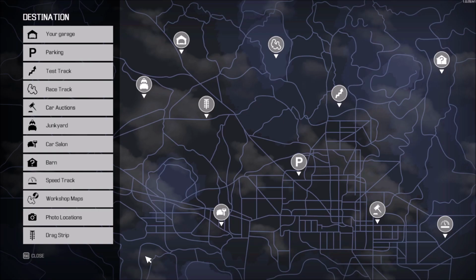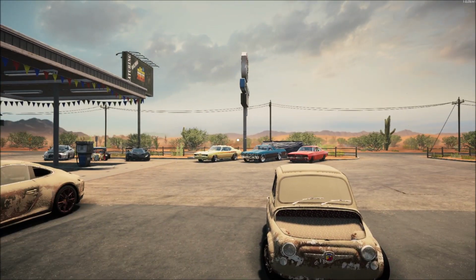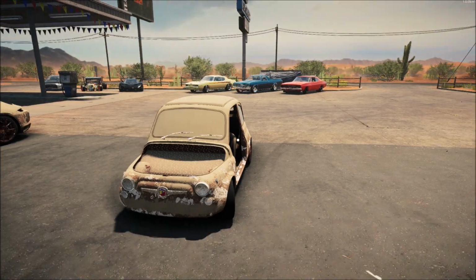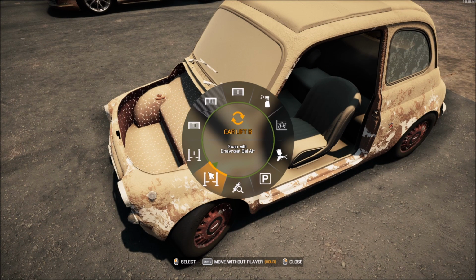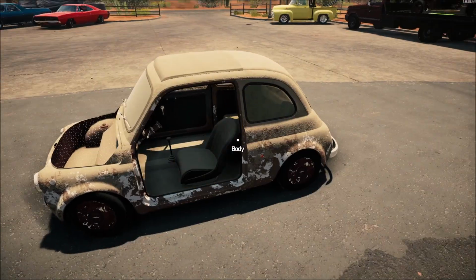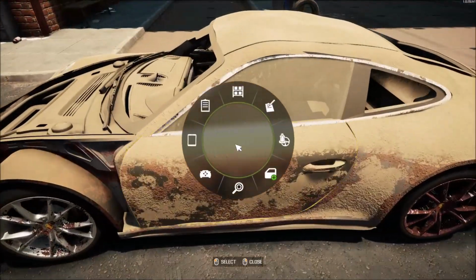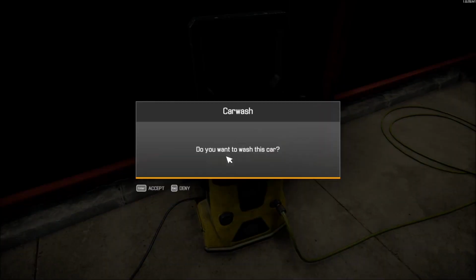All right. I have to close that. There we go. My GTO is out there now with the classic cars. And then I'm going to move you, sir, to the third spot. Get it out of the way, right? All right. So now let's get the Porsche. Let's get the washing of the Porsche. Then we're going to drag it back into the garage, and then we'll see what we can do with this.